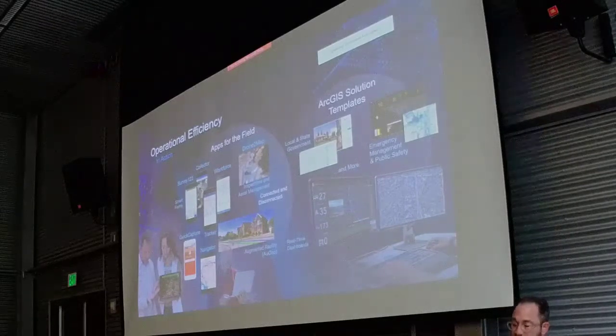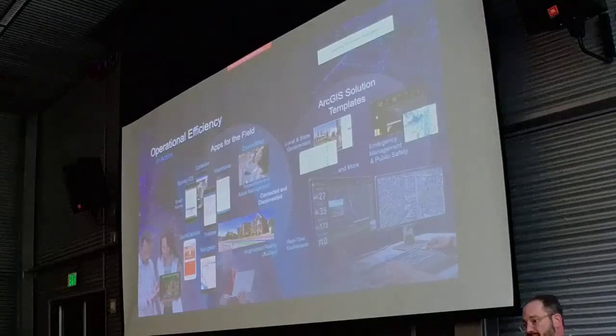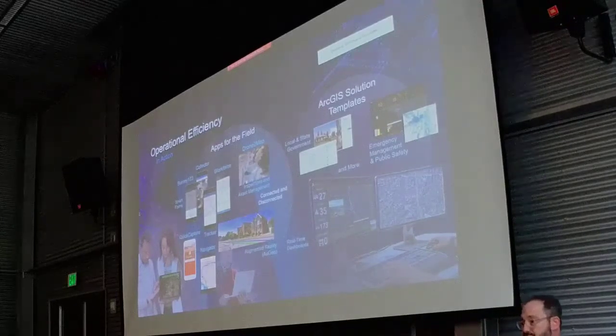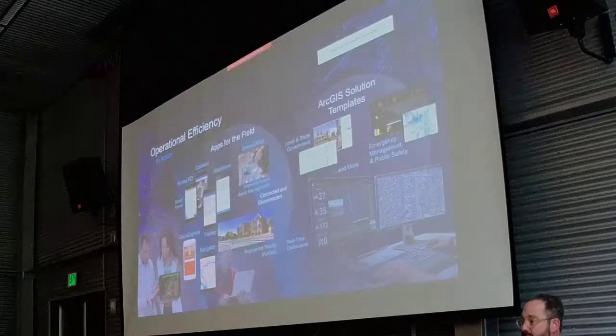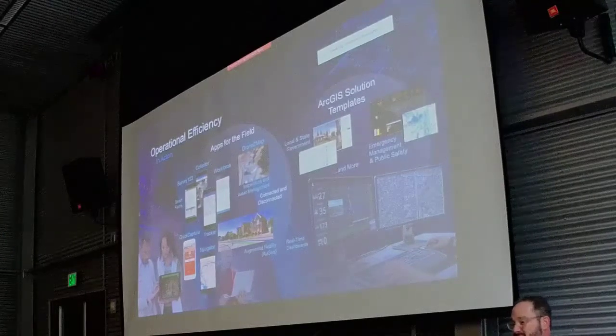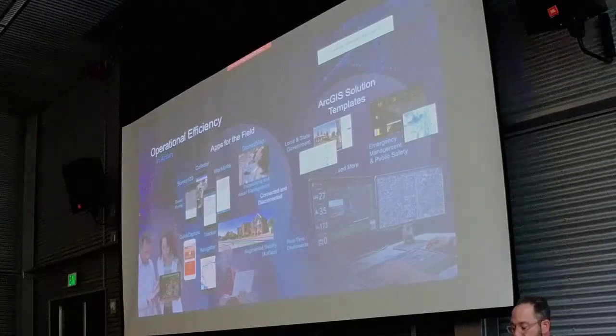But what's interesting is all of these apps talk to each other. So you can string them together to get even more efficiency. So you can string together Workforce, where I'm getting the work request in. I can get my navigator to navigate me to that route. And then once I get there, I can use another application to collect the data. And all of them talk to each other. Once I arrive, it knows and automatically opens the next app right to the collection. So these things are really intelligent. They work well together. And again, here the ROI is really easy to calculate because it's time and it's gas and it's carbon emissions and it's a lot of other things.